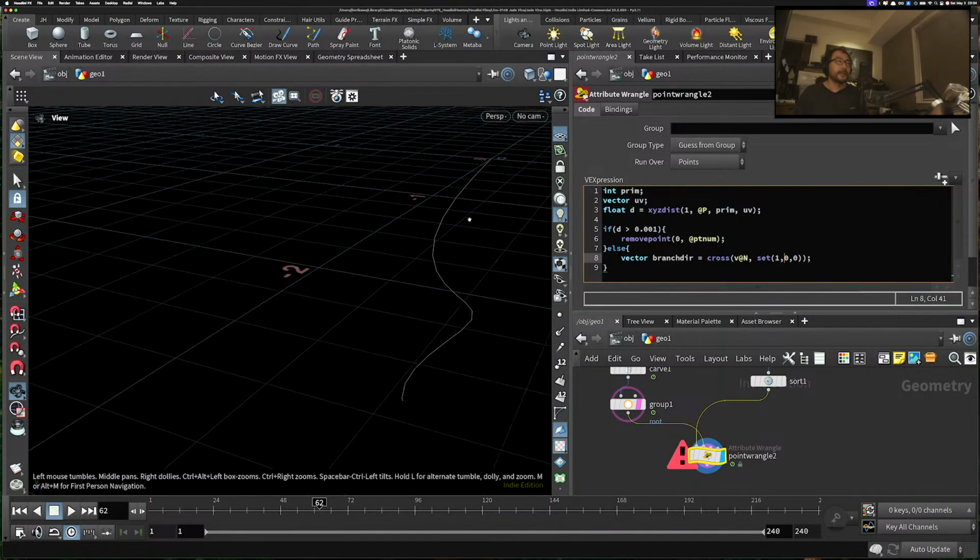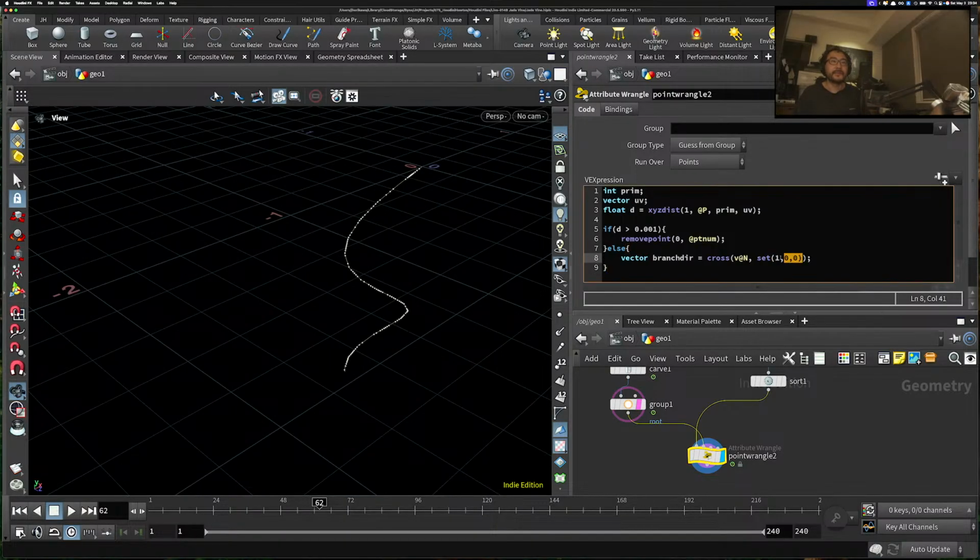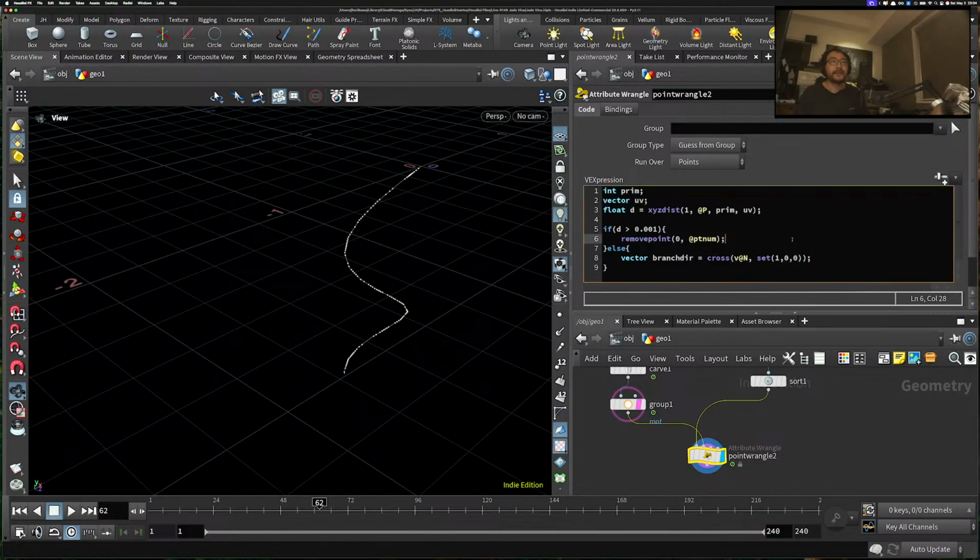But in this case x or z is better because the vine is going downward, and there's a chance that the tangent vector will become exactly equal to y. In those cases, the cross product doesn't really work. So it's better to avoid any vector value which could be equal to the tangent vector. In this case, x should probably be fine. So I'll just choose x and then normalize it so that the length of the vector will be equal to 1.